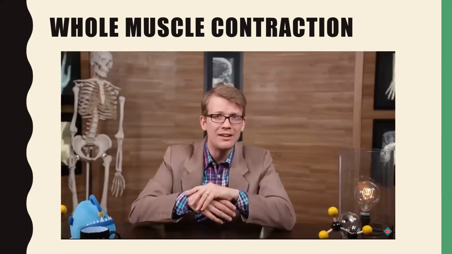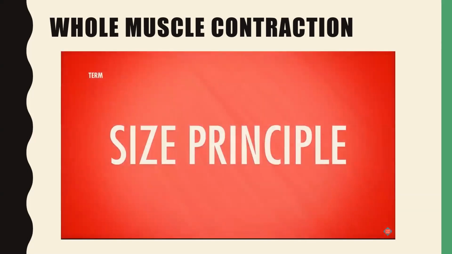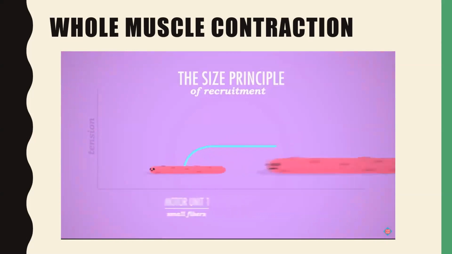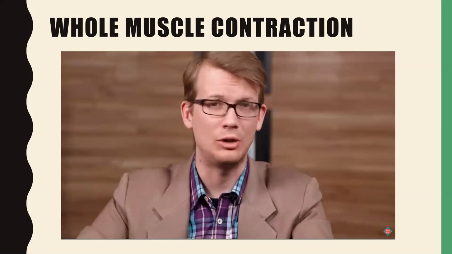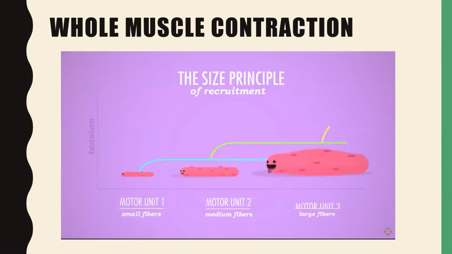Lucky for our corgi friend, this recruitment doesn't escalate at random. It follows what's known as a size principle. It starts when the smallest motor units with the smallest fibers are activated by your most excitable neurons. Then some larger motor units with larger fibers are enlisted, increasing the strength of contraction. And finally, if you want to give it all you got, which you don't in Abby's case, your largest motor units with your biggest muscle fibers will get involved.